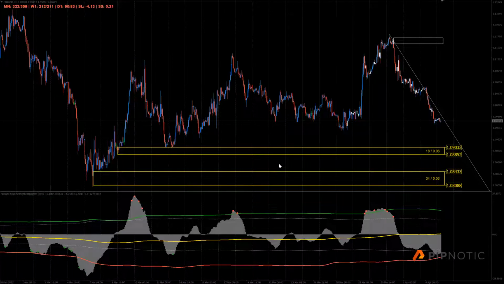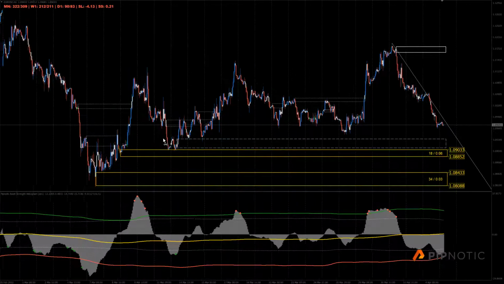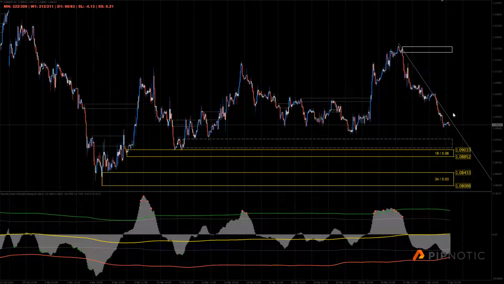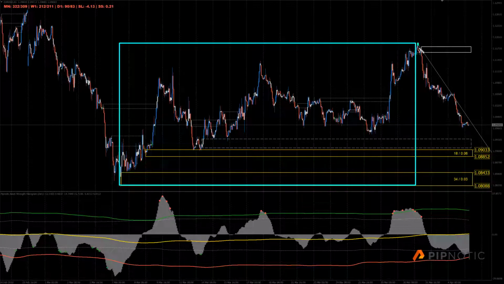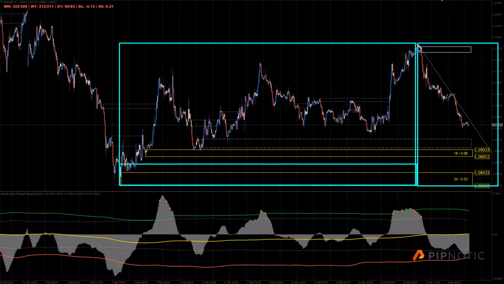Let's have a look at this one here. This is another interesting one, where we have buy zone, the buy side, sell side, buy zone, sell zone. We have a couple of areas marked off just here. Okay, so we want to be buying down here and selling somewhere here.